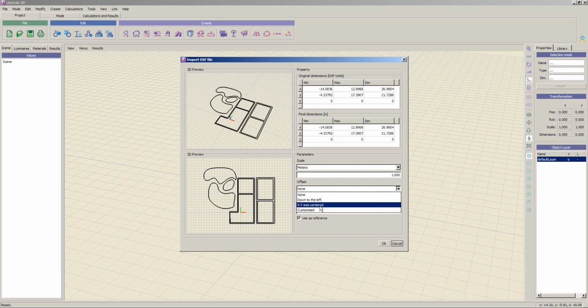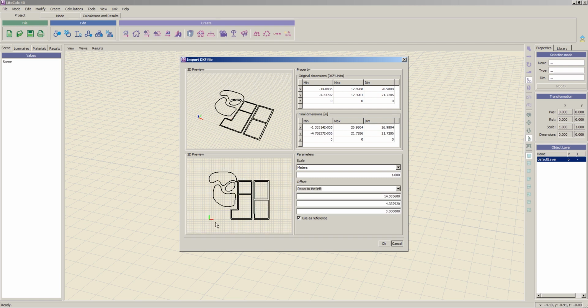So I can change the position down to the left, so it will be here, and the choice of the position of the origin is in function of the designer, where he is more comfortable and how is more comfortable to work. So down left we selected, we may select exactly at the center, and in here we have the coordinates of the absolute origin. We may also select customize, and if we select customize, we place here, for example, 10, and the origin will be brought to the defined position.